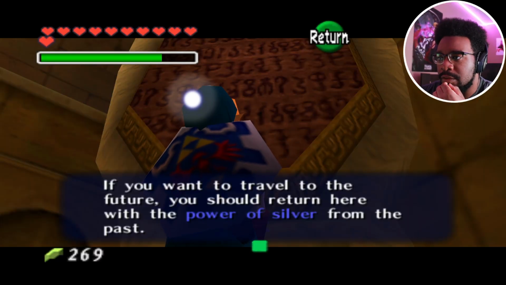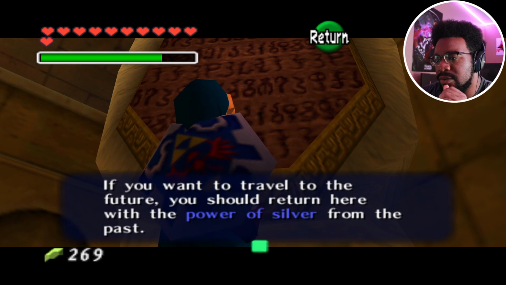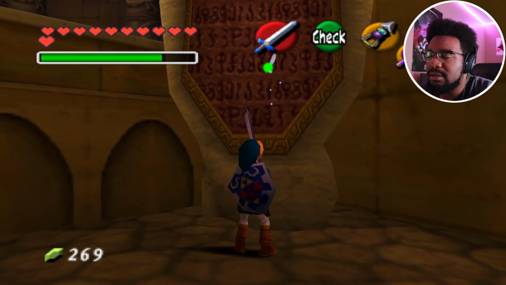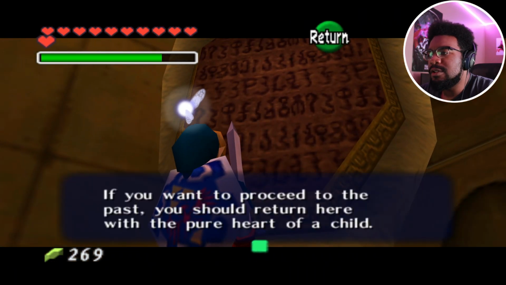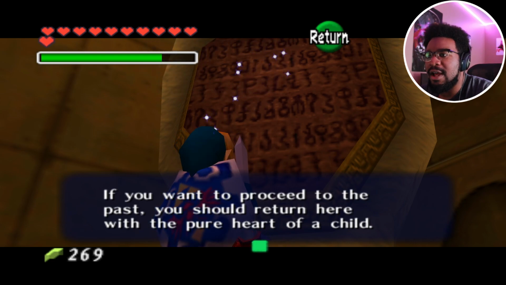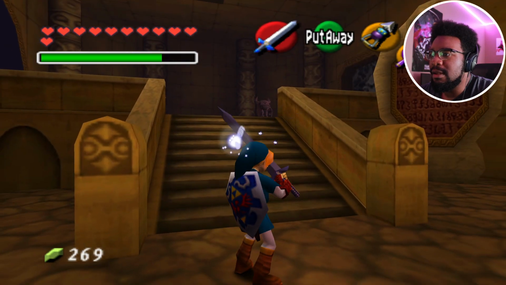If you want to travel to the future, you should return here with the power of silver from the past. The power of silver? From the past? What does that mean? If you want to proceed to the past, you should return here with the pure heart of a child. I have to do this while I'm a kid?